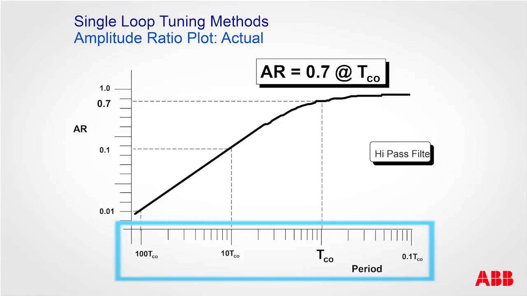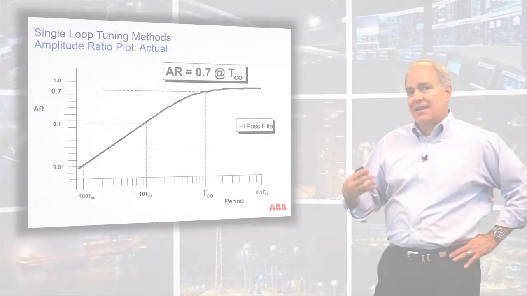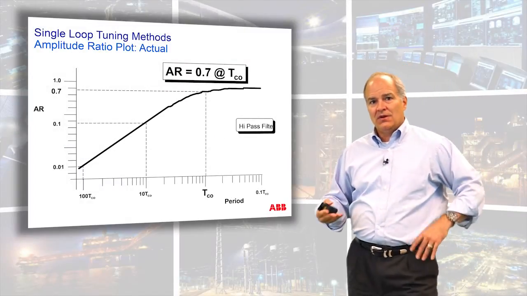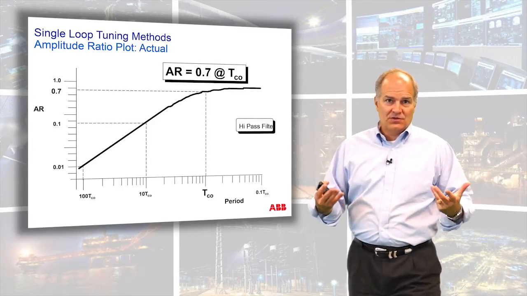But again, I wanted to look at the key points. What we're looking at here is the cutoff period: 70% of the signal stays, so you're only attenuating 30%, 0.3. And every time you go 10 times away from the cutoff, your attenuation drops by 10%. So this is a common attenuation curve when we tune a loop to be a first order closed loop response.